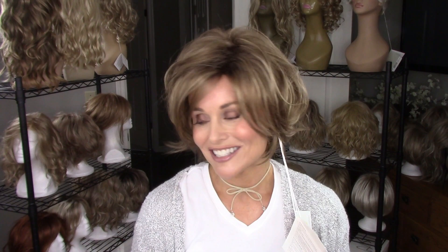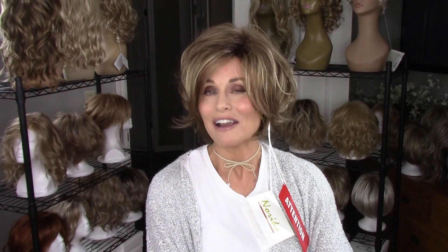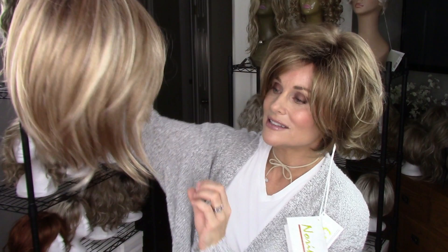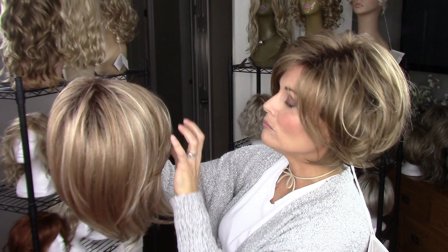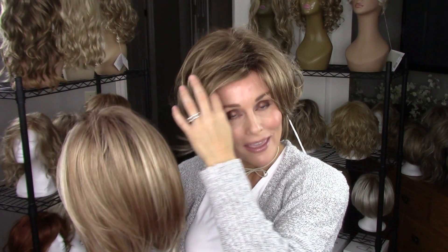Let's take a look at the next style. This is May — I did review May in Marble Brown but no longer have that one. I do have this one in Sugarcane R, which I liked better in terms of color. May is another beautiful wig, very thoughtfully styled, with nice razor sides and a beautiful sweeping bang that reminds me a little of Jackson. It blends so nicely back into the main body of the wig. Such a practical length with those razor ends. I'll go ahead and put on May.